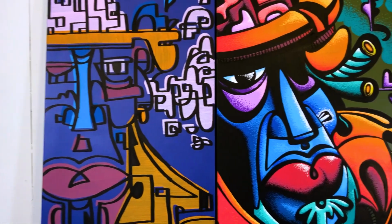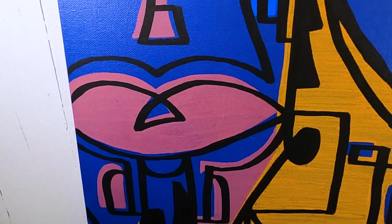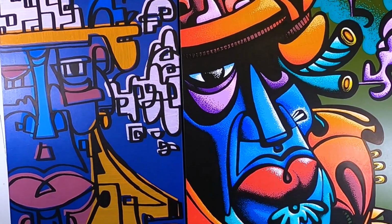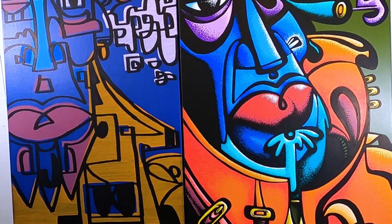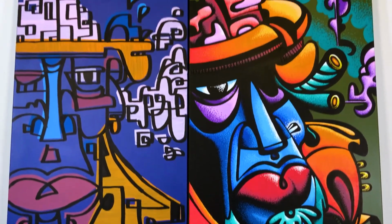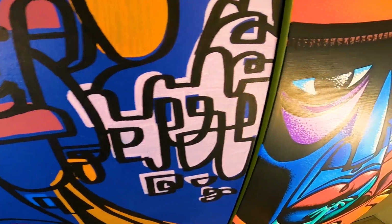Well, there you have it, my peoples. My painting Blackbeard, the version 2 of the fisherman portrait is complete. And I truly think that it speaks for itself. But with the side-by-side visible now, y'all will have to let me know what you think.